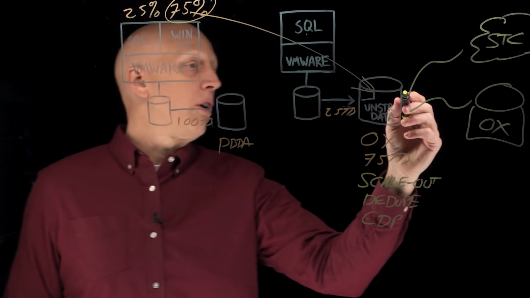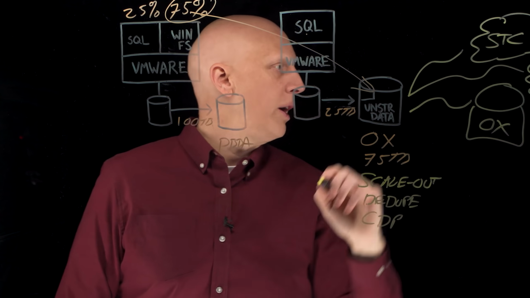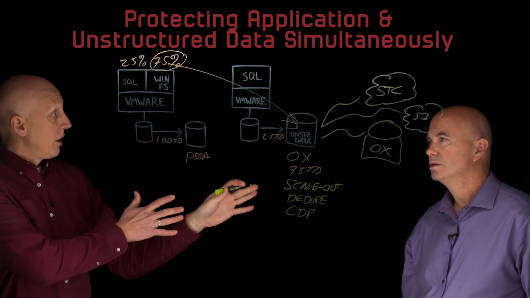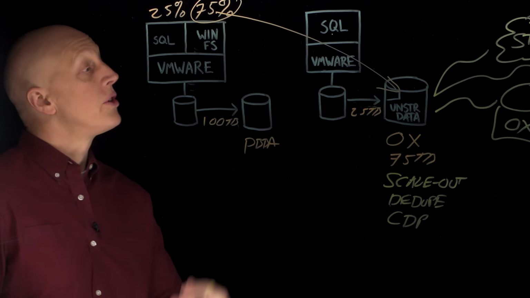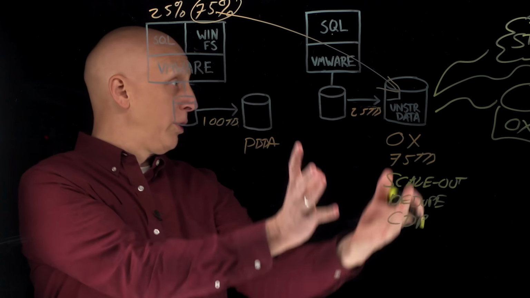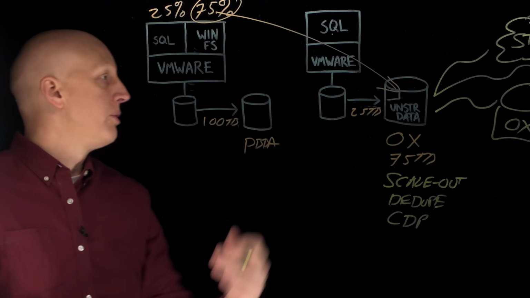Or you can also just replicate to another, I'm just going to put S3 here, it could be Azure, as just a storage target, right? And you can be on your own to bring up those applications as you need to. So choices there. So there are different deployment options. You can look at just one location, or you can go offsite for your second data center and or to different cloud providers.